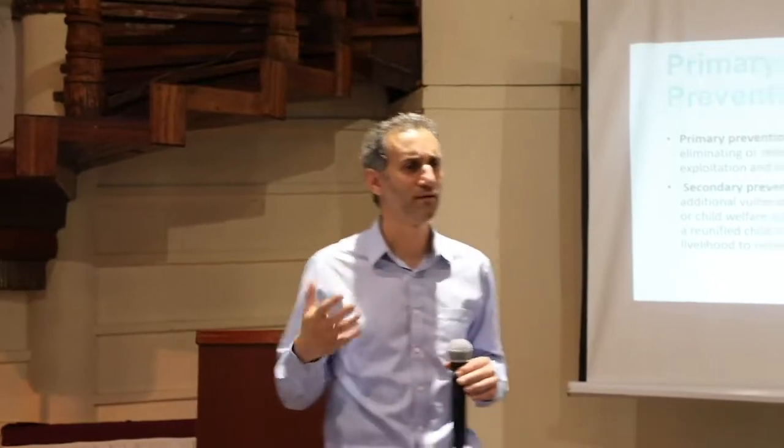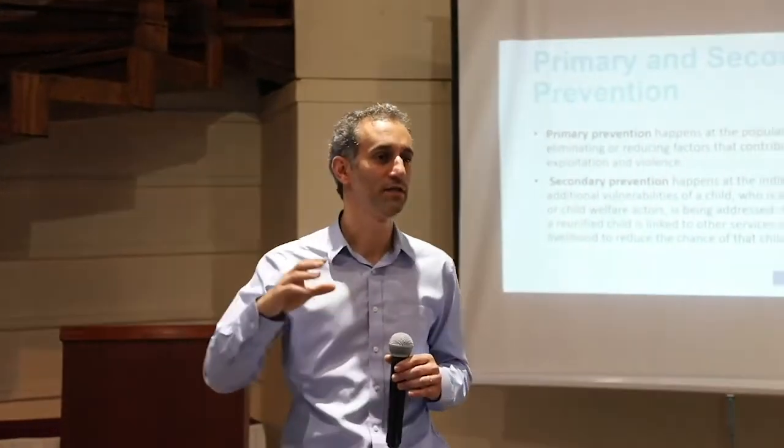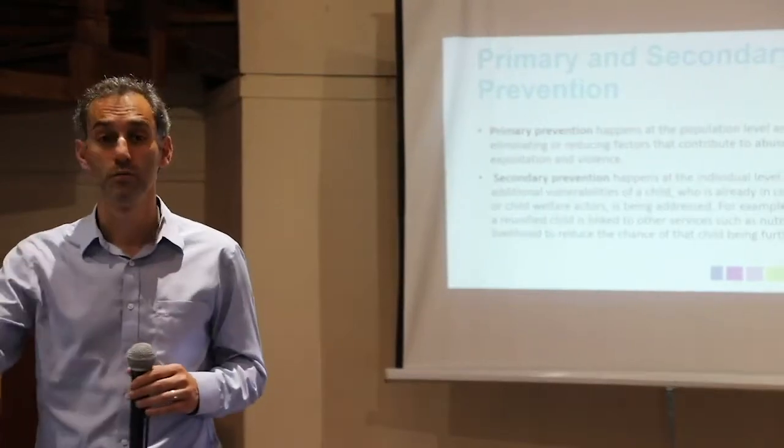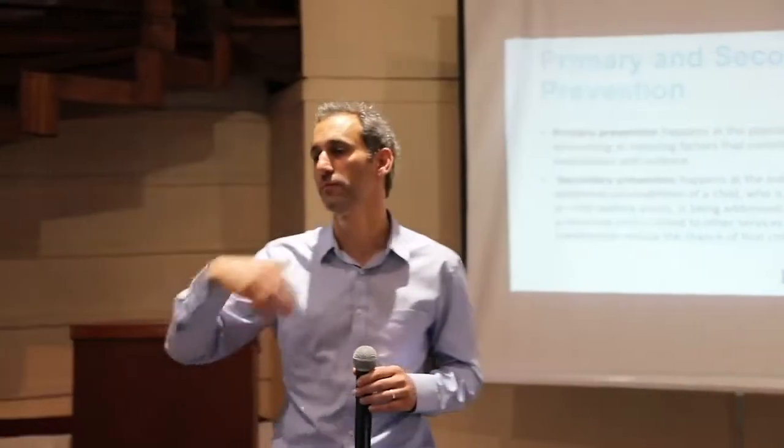So you have wheezing, you go to the doctor, and the doctor addresses your immediate need, but also prescribes certain things for the long term. Maybe they will ask you to smoke less, or exercise, or maybe medication. But it's towards preventing further harm to you. That's secondary prevention. Now, let's bring it to child protection.